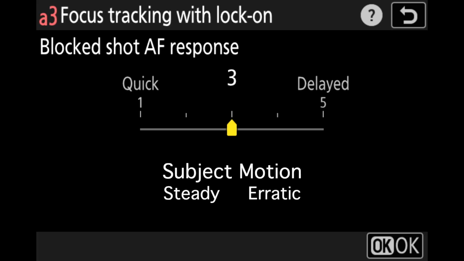The Z8 and the Z9 also have an additional setting here, which I can't record because I don't have a Z8 or a Z9 right now. But there's a subject motion setting, and you'll see either steady or erratic. And this just tells the camera what kind of motion that you're trying to track.